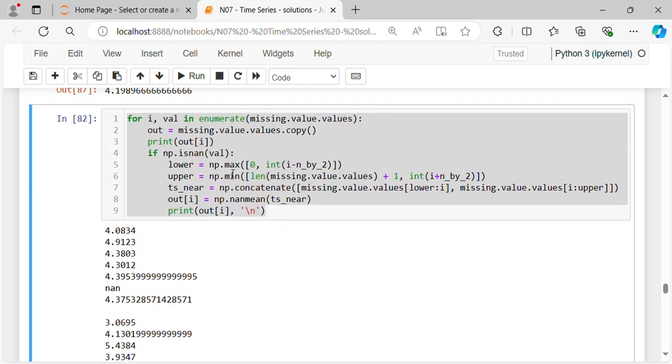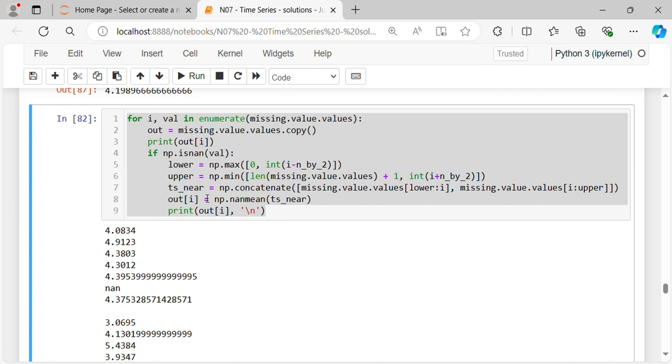Now for I, val in enumerate of missing.value.values, let out equal missing.value.values.copy(), print out[I]. If np.isnan of value, if the value is missing, then lower equal np.max of 0 and int of I minus 4, upper equal np.min of 177 and int I plus 4.